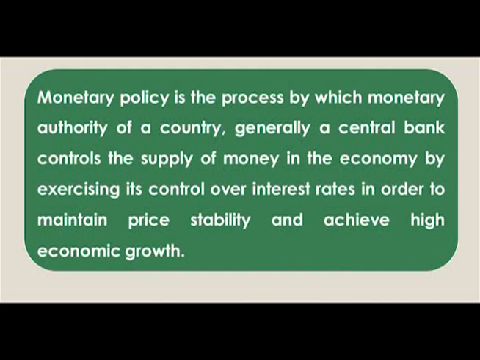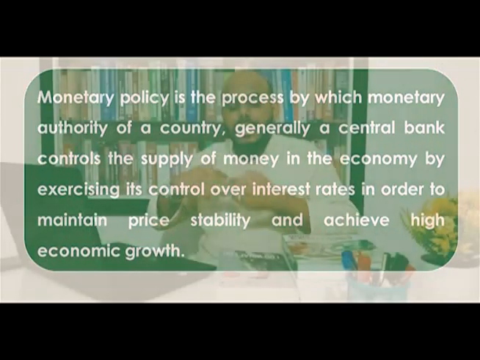Monetary policy is the process by which the monetary authority of a country, generally a central bank, controls the supply of money in the economy by exercising its control over interest rates in order to maintain price stability and achieve high economic growth. That is, the central bank of the country makes adjustments in the supply of money. That means, based on economy movements, for example, if there is a higher level of inflation, then RBI will contract money supply by using monetary policy techniques like CRR, SLR and so on.